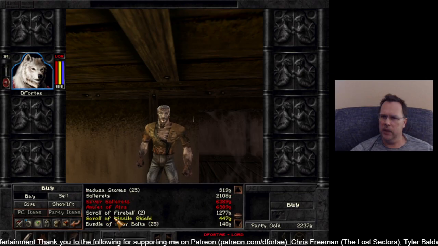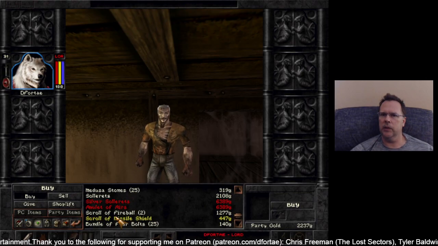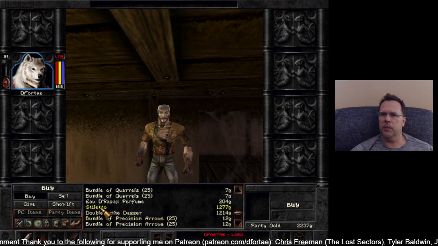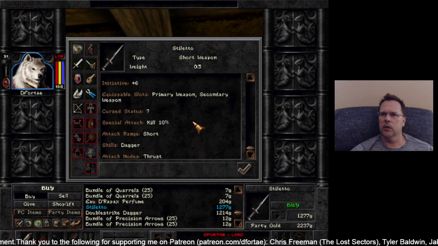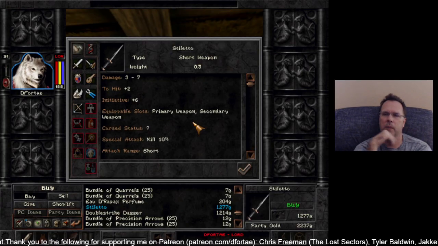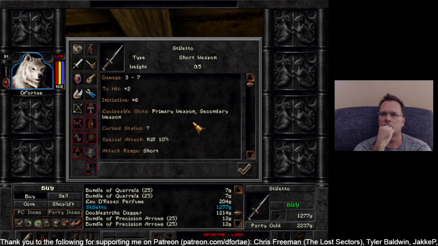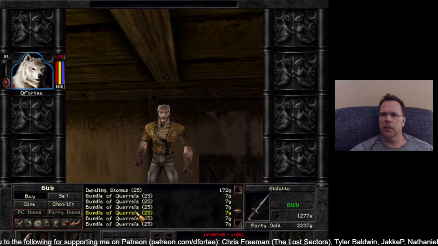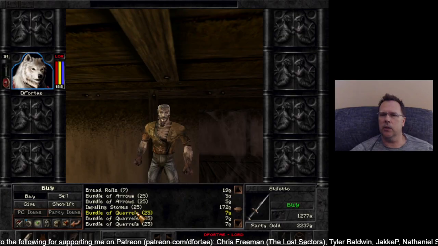Okay. He has missile shield scrolls, which is really nice. But I'm looking for something more specific. He also has stilettos. Man, that could be good for dual training, dual weapon too. My dagger skill sucks. Let's keep looking for the disruptor mace, because I know he sells it.